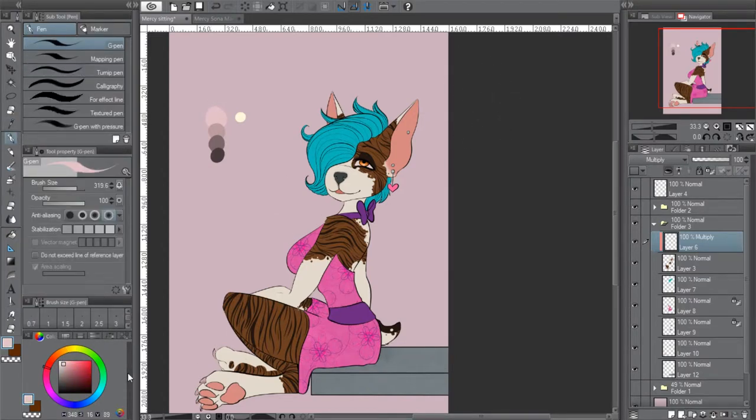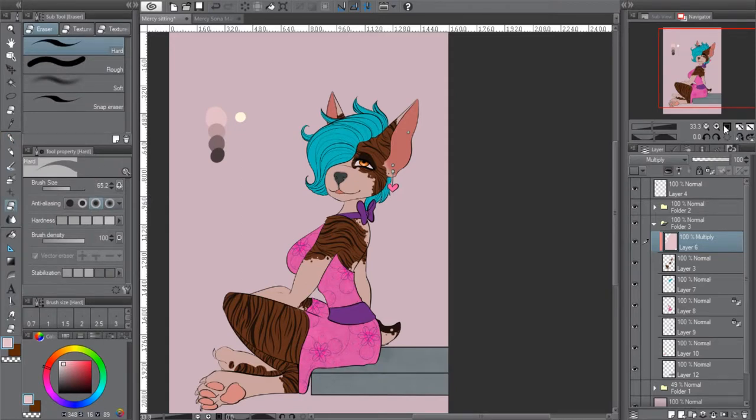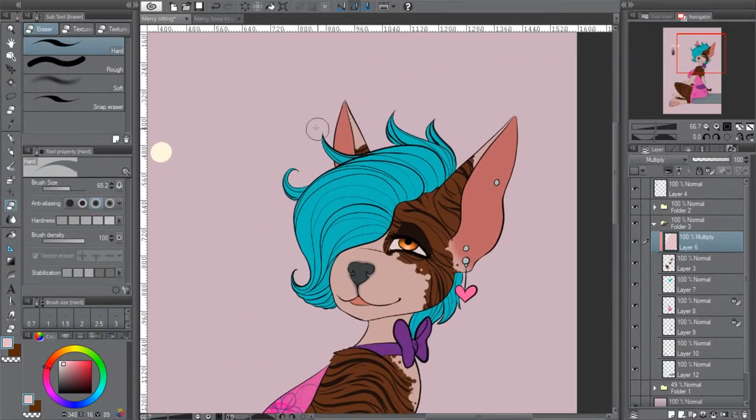And now is when you want to come up with where you want your light to come from. I think we're going to do the light from this corner here coming down, where our color palette is. So it's going to come from this direction. First of all, I color the whole thing with your first shadow. And then go in and erase where you feel like the light's going to be hitting the body.